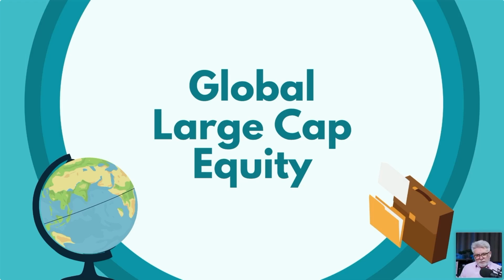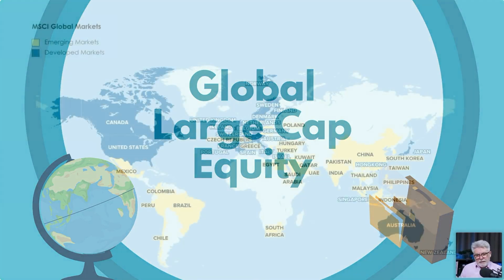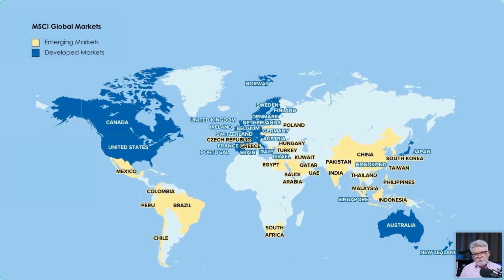Moving on then to global equities, it is important to look at where you're investing. When people talk about the global market, in most cases, people refer to the 23 or 22 developed markets, which is US, Canada, most of Europe, Australia, New Zealand, and Japan. Depending on which global index you look at, South Korea may or may not be in there. So this is the MSCI, or Morgan Stanley Capital Investors.